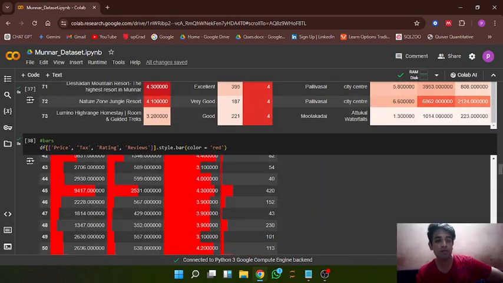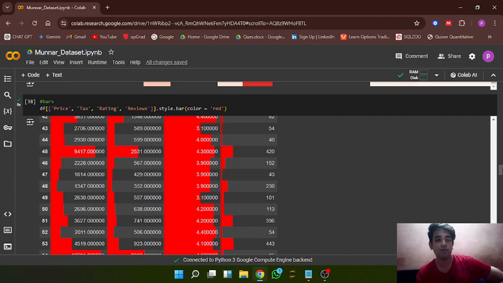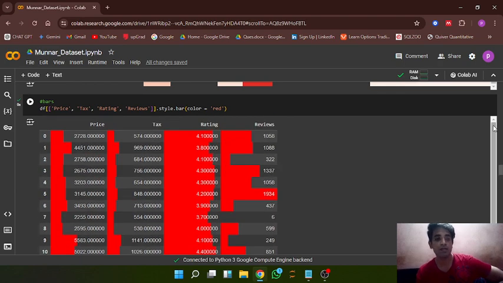After this, we have used the bar charts on the columns itself. So we can see price, tax, and rating have bars that help us to identify the values of these columns, which value is greater and which value is lower.